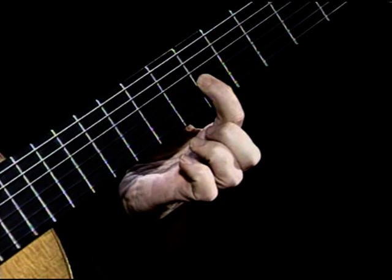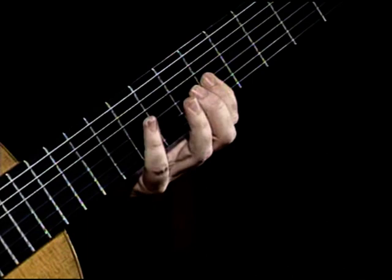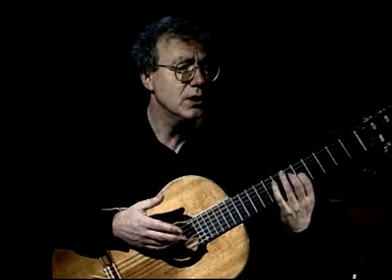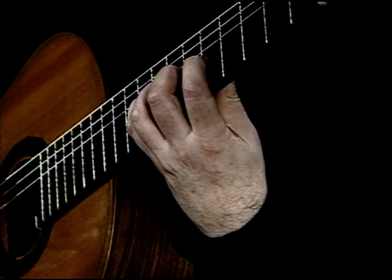As we roll over, we put a lot of tension on the wrist. If we come too flat, we can't get as clean a stop with as least effort. So we want to make sure that we're right on the fingertip. And if you press down on the strings hard and you look at your fingers, you'll see that the string should go right through the center of the pad of the finger.